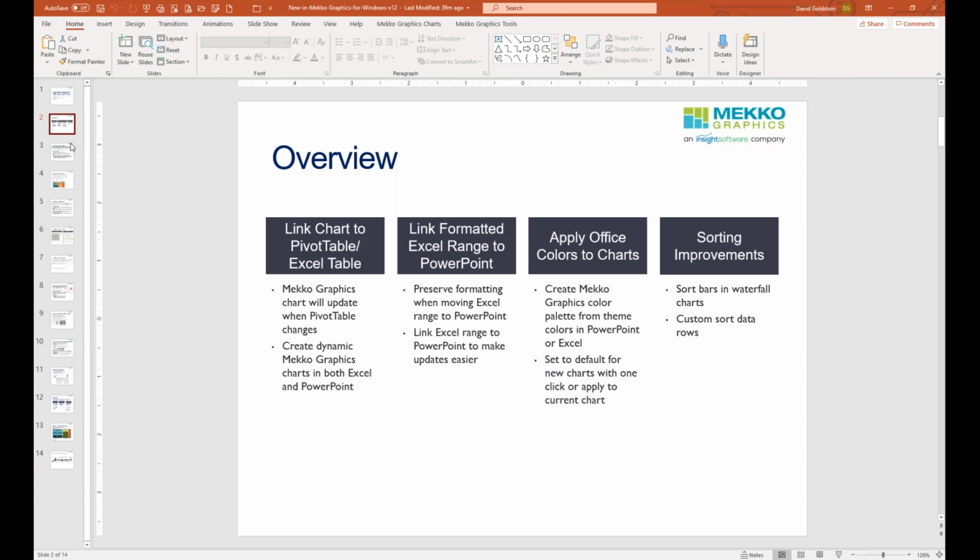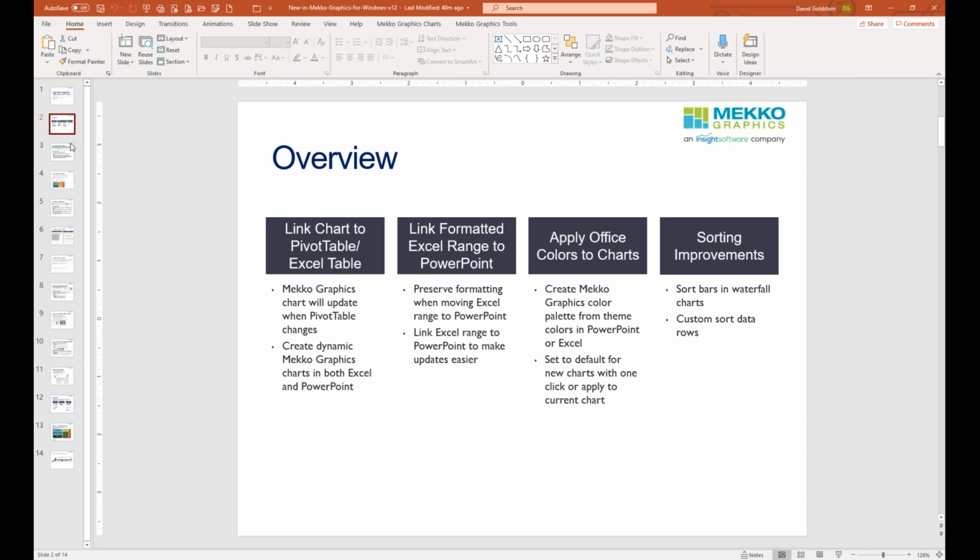There we're going to show you how to create a dynamic Mekko Graphics chart that will change when you change the filtering on your pivot table or change the rows or columns of your pivot table.